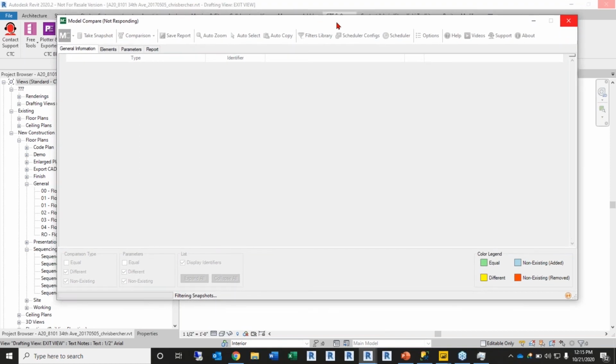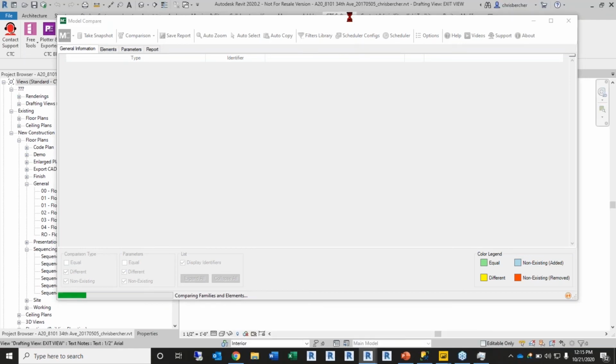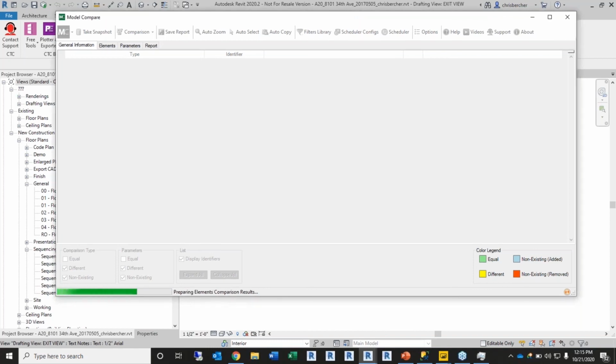While this is coming up, another thing we could do with this, and I'm just going to kind of jump into the next one a little bit because I don't want there to be any dead space here, is we have the ability to take these exact same snapshots that we took and bring them into another program, which is part of Data Suite, our BIM Data Suite. And part of that setup is using a SQL database. So we can actually take these snapshots and load them into a SQL database for further reporting down the road.